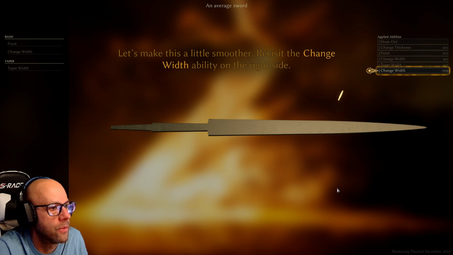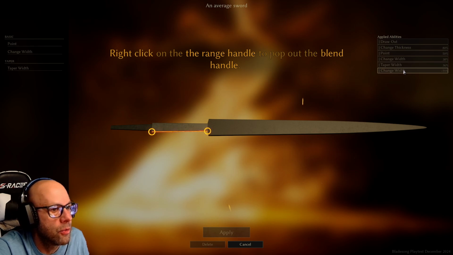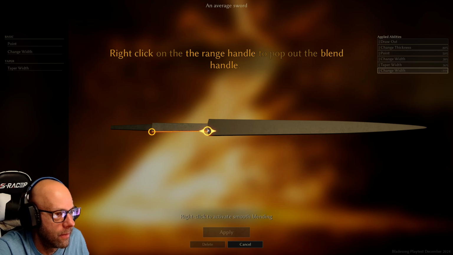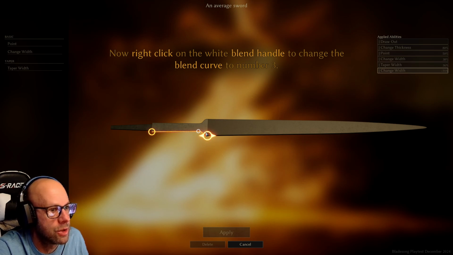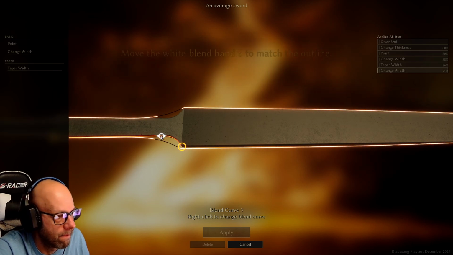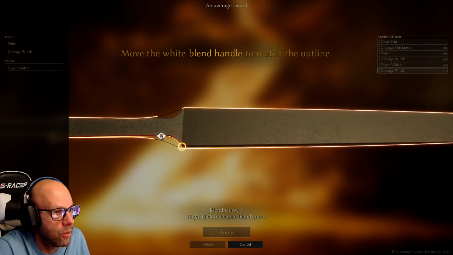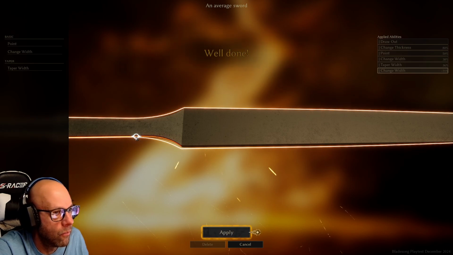Revisit the change width ability on the right side. Right click on the range handle to pop out the blend handle. Right click to activate. Now right click on the white blend handle to change the blend curve to 3. Move the white blend handle to match the outline. Well done.